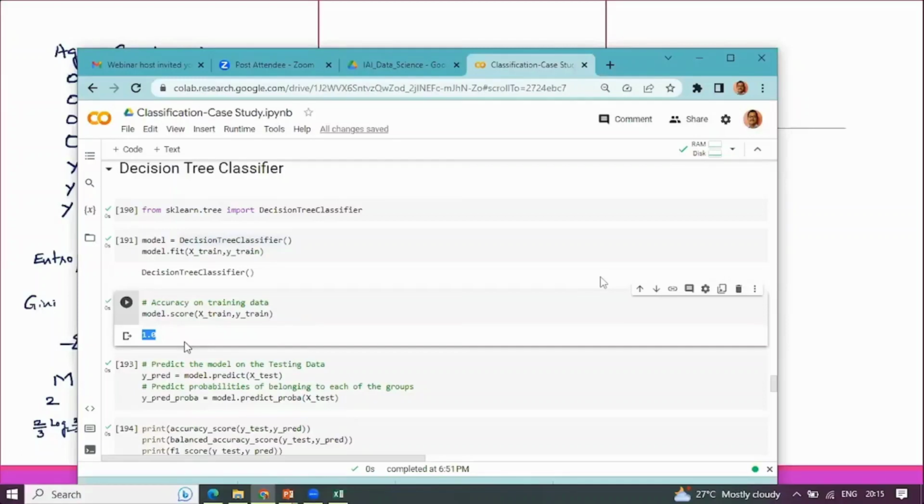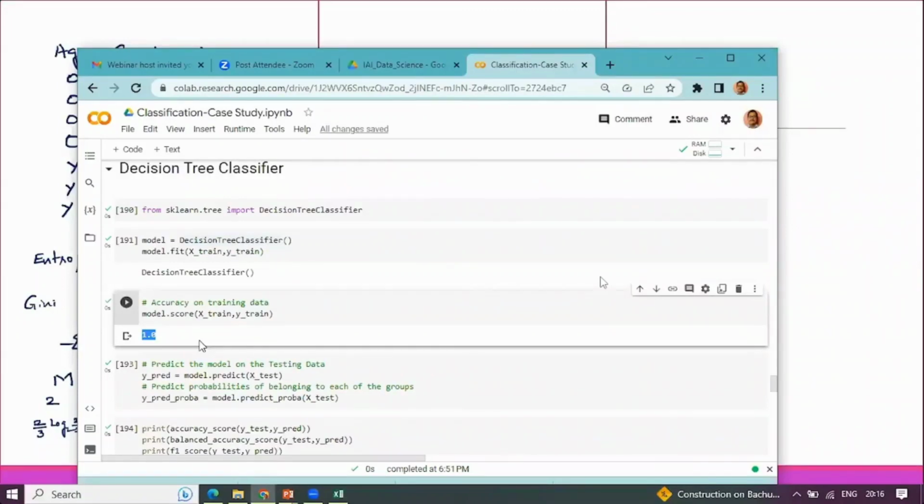The default behavior is it keeps on splitting the tree until you end up with one element in each of the leaf nodes, which means there will be a rule for every observation. It tries to create the trees in such a way that every observation has some big set of complex rules, which are customized to that observation. So if you test it back on the same data, obviously all those rules will come in and you will always get 100% accuracy. This is one limitation with the decision tree.